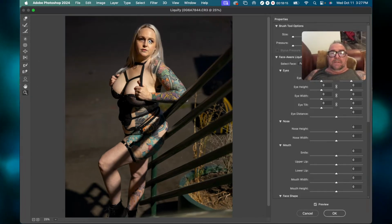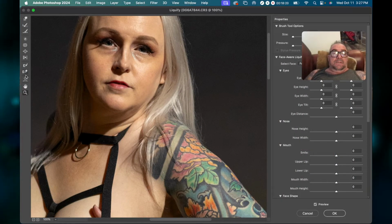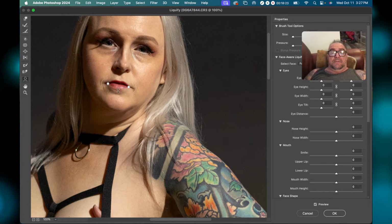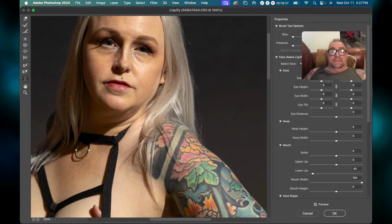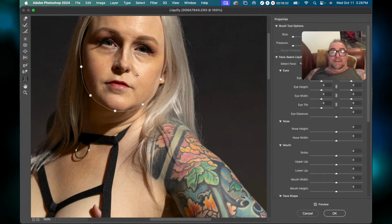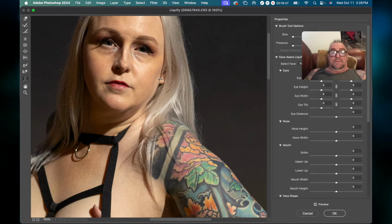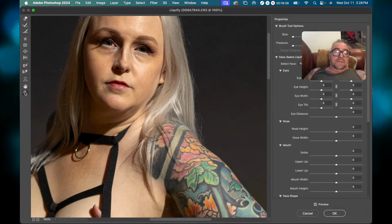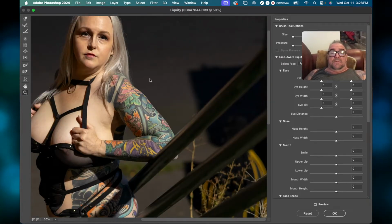Another thing, I'll zoom in on her face really quick before we get out of this. It'd be easy for me to go in here and do the Kim Kardashian thing and exaggerate her lips. It doesn't look real, so don't do that. I am going to shrink that in because the angle's a little off.